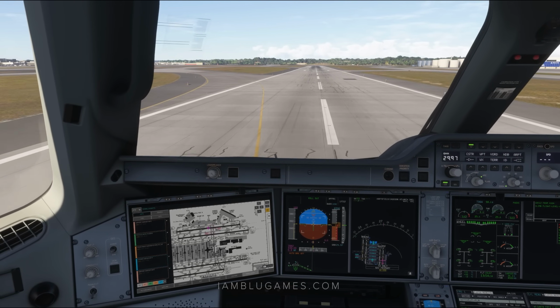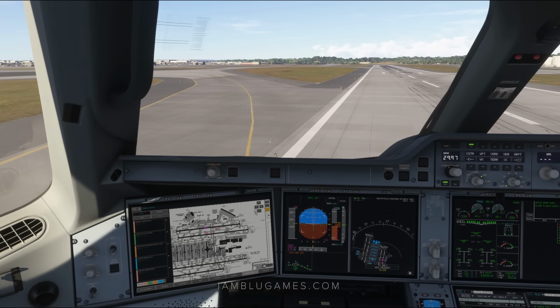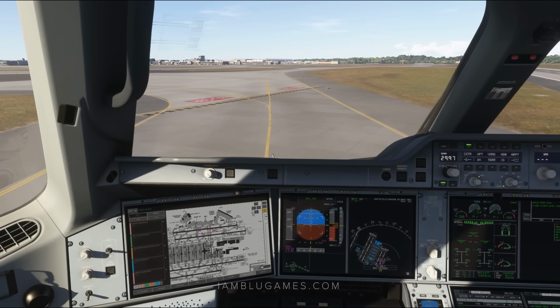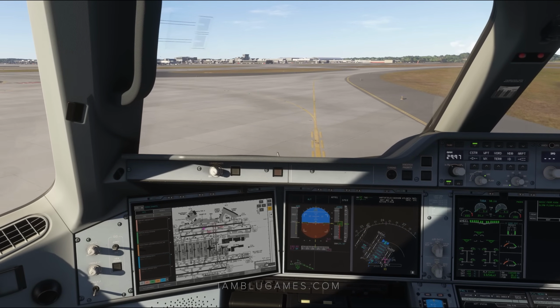Delta 116, welcome to Atlanta. Contact ground on 121.65. Over to ground, Delta 116.